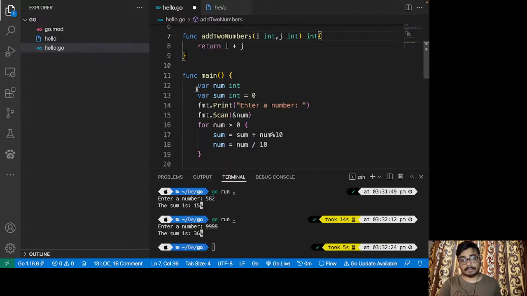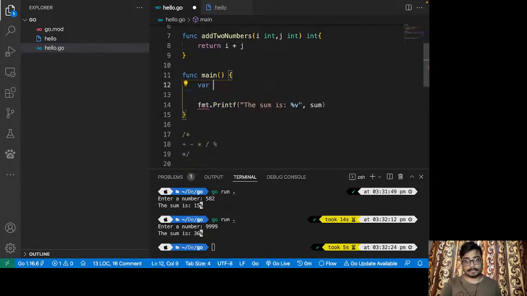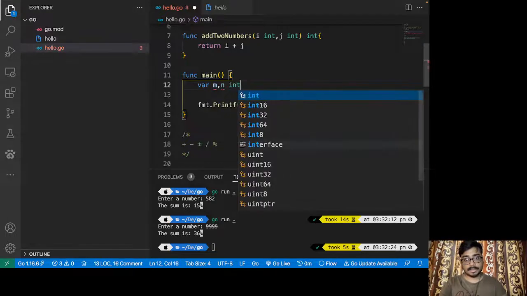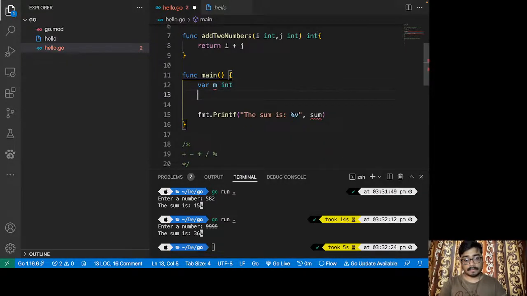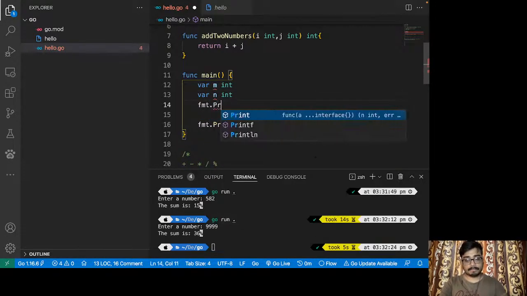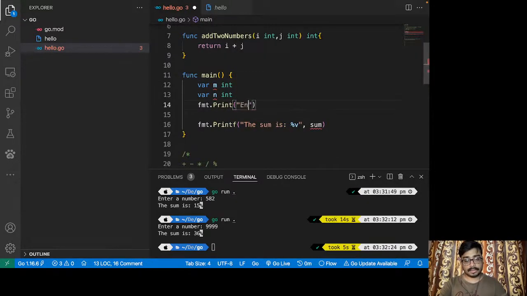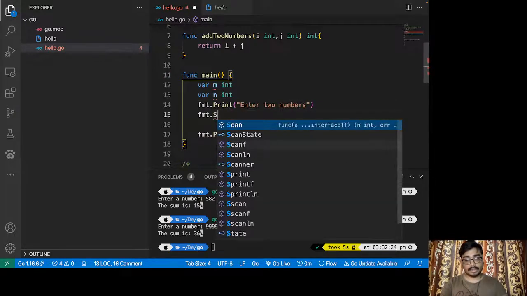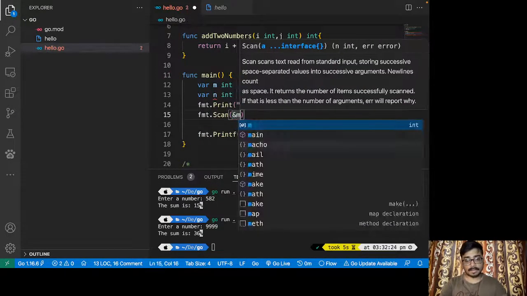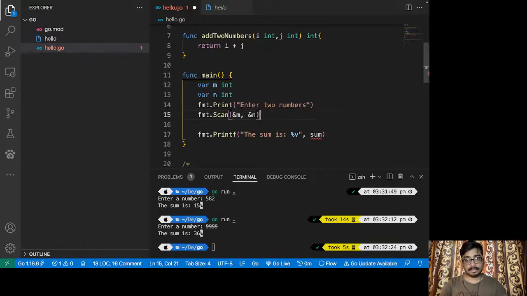And let's call this function. var m, n int. fmt.Print enter two numbers. fmt.Scan &m, &n, and sum will be equal to add two numbers m and n.